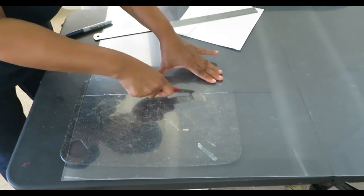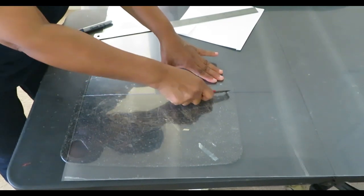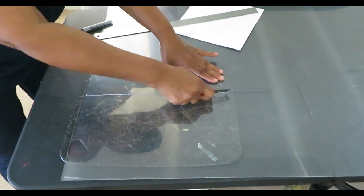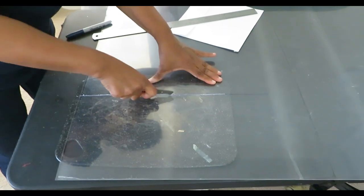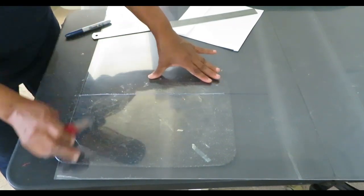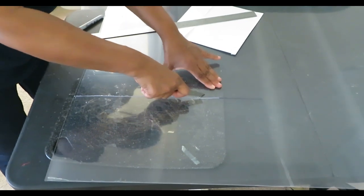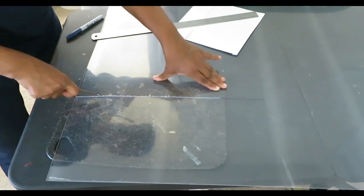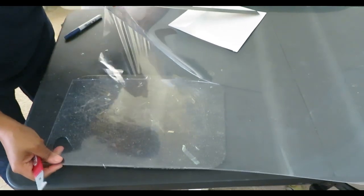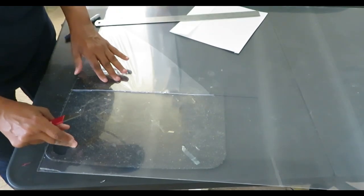A third score. Keep applying pressure. This is my fourth score. This is my fifth score. Now I can feel that it is going to start giving in a little bit. I'm trying to make sure that I apply plenty of pressure. Okay, and look, bang, it's already cut. It's coming apart. That's just how easy it is to cut this plastic.